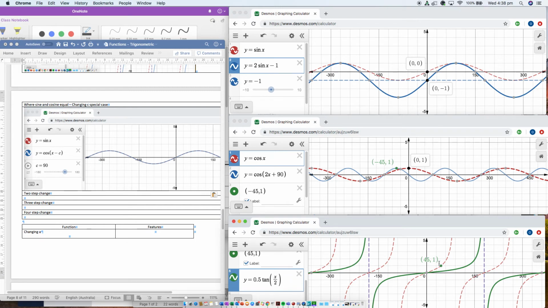We've seen that, CBAD says, 45, 1 is now going to go, firstly, to 90, okay? But then the y value is going to get multiplied by 0.5. So now it's going to go to 90, 0.5. Okay, and we can see that's actually hit that point nicely there. So you just follow along, following CBAD. C, no C, B, half, so that means it goes 45 to 90, and then A, you multiply the y value by a half, and there's our new value. Okay, so this is a 2-step change.